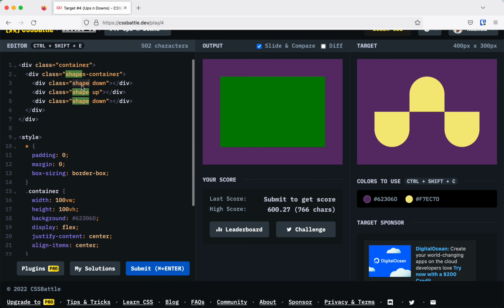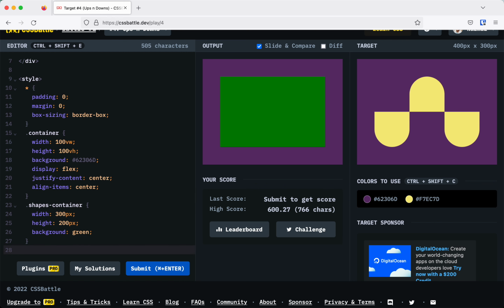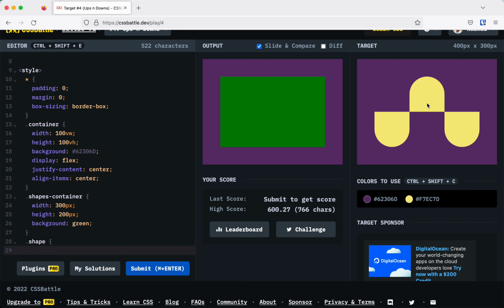So each one of the shapes are very similar to each other. So I'm going to go ahead and target the shape container. And let's just do the very first one, right? How do we create this? So this one looks like this is probably like a rectangular shape with a border that is set to maybe a specific pixel. So it is this arc-like shape here. So this is basically like a rectangle with a border radius set to a certain value, so to curve the top left and right sides basically.